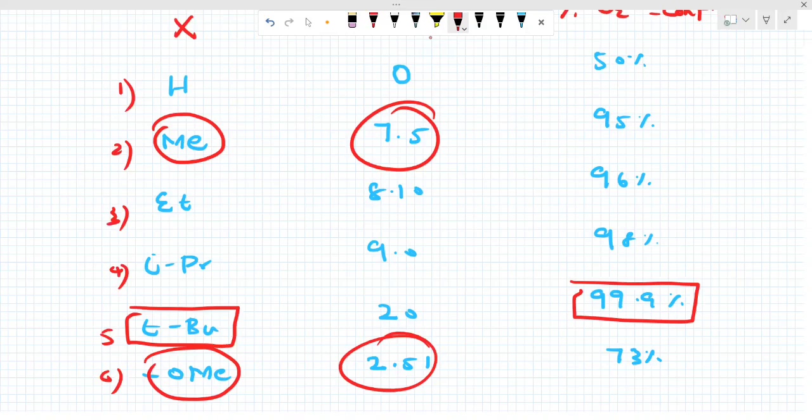But the OMe group has an A value of 2.51. It means the OMe can prefer the axial position over the equatorial position compared to methyl. Actually, OMe in the equatorial position is more stable compared to axial. Any bulky group in the equatorial position is more stable. Comparing methyl and OMe, methyl has the higher A value, which means the methyl prefers the equatorial position as compared to the OMe group. This is a very important one. Please note it. From the exam point of view, they will ask a question based on this concept. This is the most important.